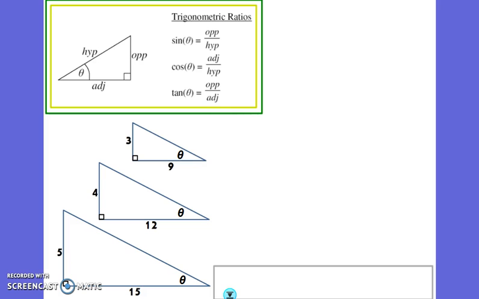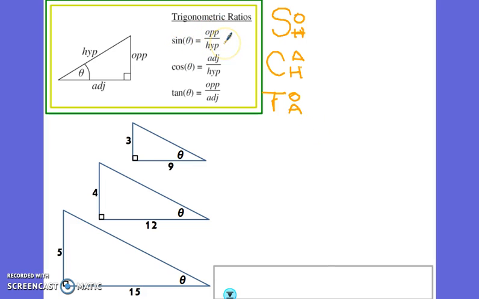This is something that you're going to have to memorize, this little box. Luckily, it's kind of an easy thing to remember because somebody once made up this sort of memory tool. Sine is opposite over hypotenuse. Cosine is adjacent over hypotenuse. Tangent is opposite over adjacent. So anytime you talk to somebody about trigonometry, you're going to hear them say SOHCAHTOA. You'd have to be able to spell that, but that's going to help you remember which trig function goes with which ratio.